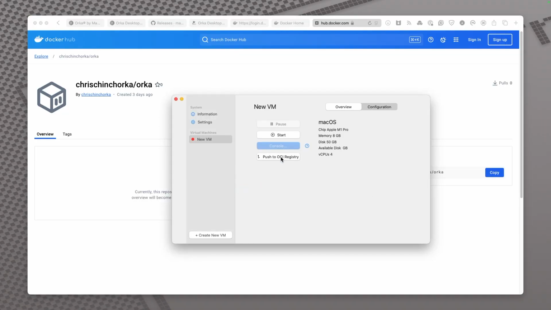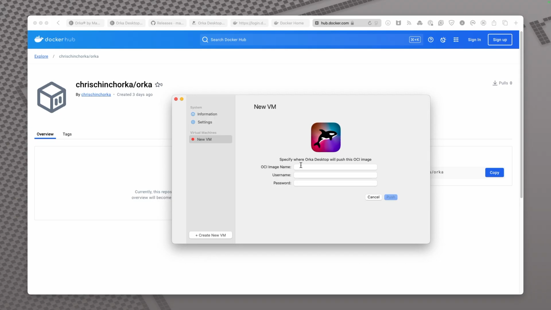And now I can push this to a container registry, to an OCI, Open Container Initiative compatible registry. This is probably the hardest part of this, or the first hard part, is actually figuring out the registry details. I'm using Docker Hub, as you can see in the background, and it's not always immediately apparent what the URL is. But I figured it out to be registry-1.docker.io, and then the username and repository where you want to push to, as you can see behind. And then your username and password is the username and password for the registry.